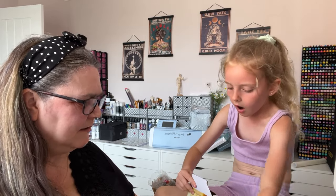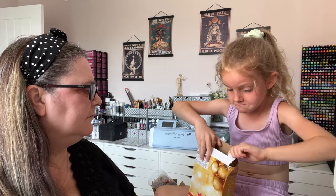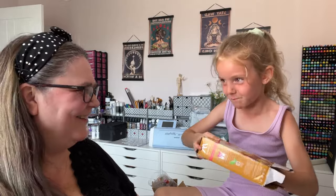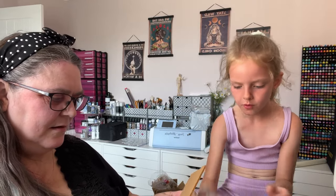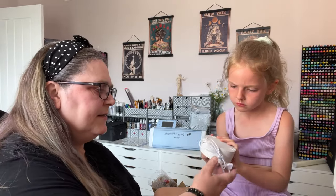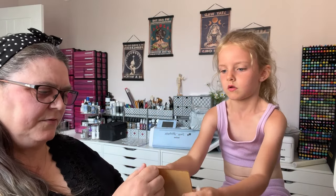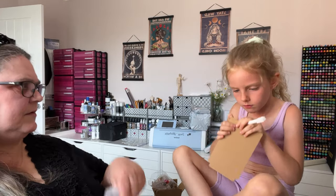I have no clue what this is. What is that? You ordered it. I forgot. Oh, it's that light up whiteboard thing, I think. Is it? It must be. Interesting. If you can get it out. I opened both sides now. What is this, Phoebe? Okay, that's USB, isn't it? Yep. It looks like the stand, and I think the glass goes in here. Oh yeah, it is that light up thing. It looks like you have to unpeel the sheet from both sides. Okay. So do that.